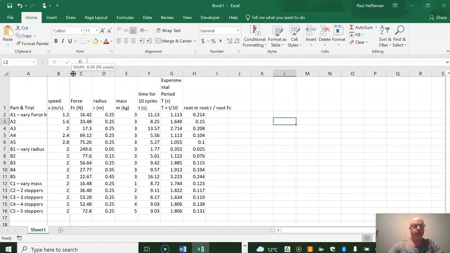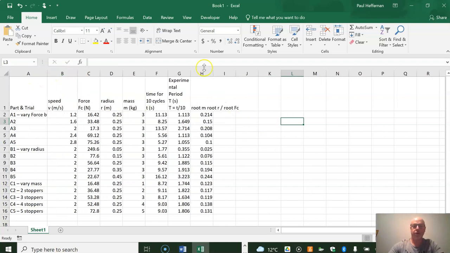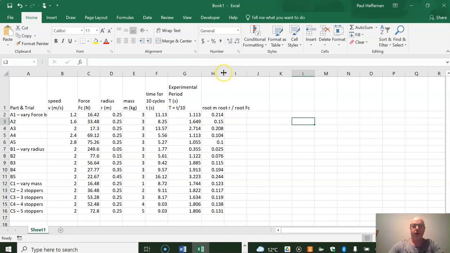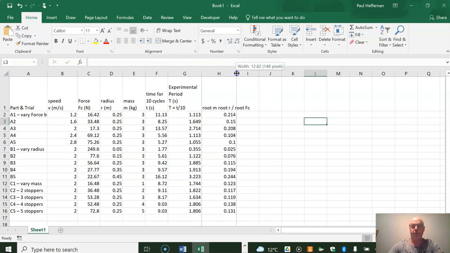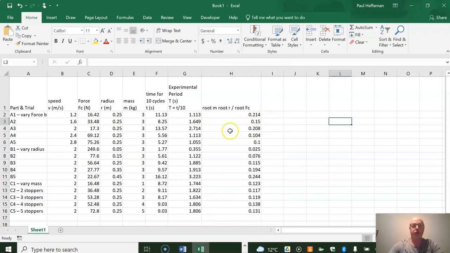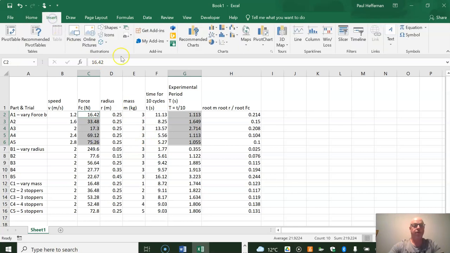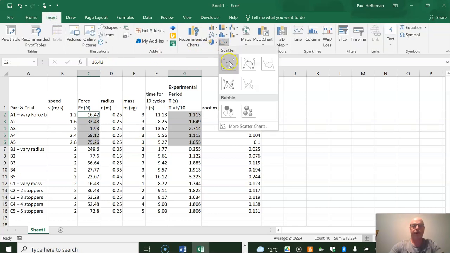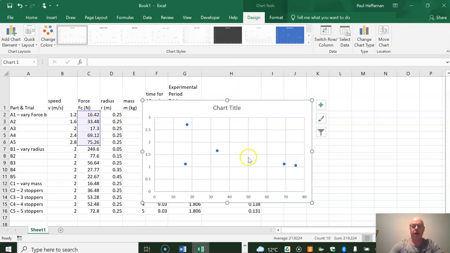You can also do the same formula work in Excel that you can do in Google Sheets. That's no problem. Making the graphs is a little easier in Excel. For example, I'll highlight the period for the first 5, hit the Control button and grab my force values like that. Then when I do Insert Chart, it looks like this one here.